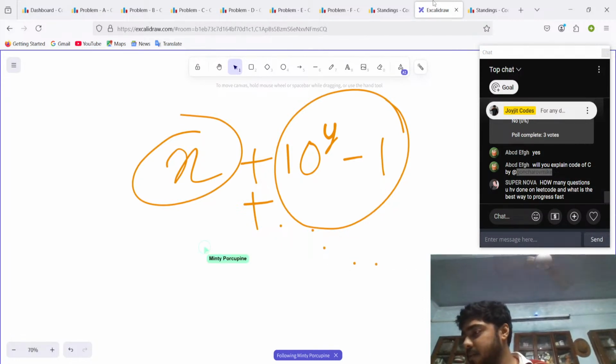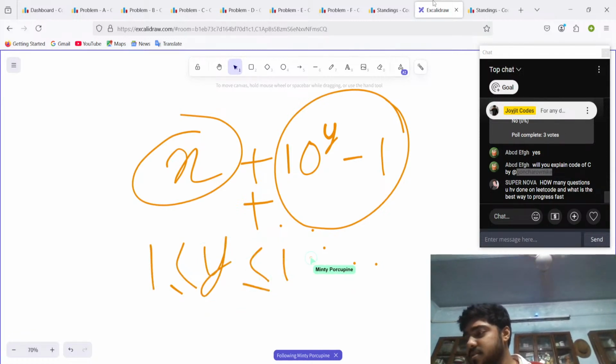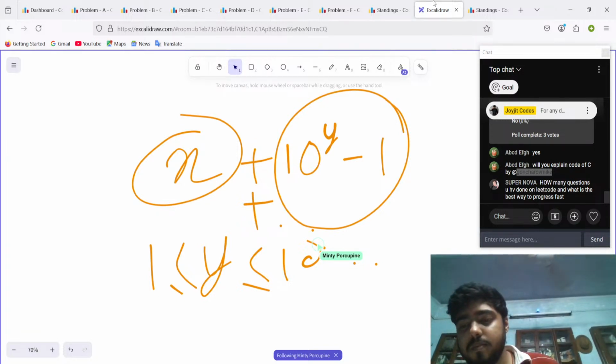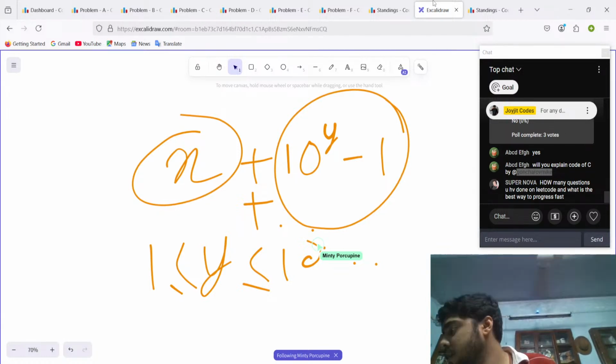The value of y can be from 1 to 10, I guess. And you can do this addition any number of times.